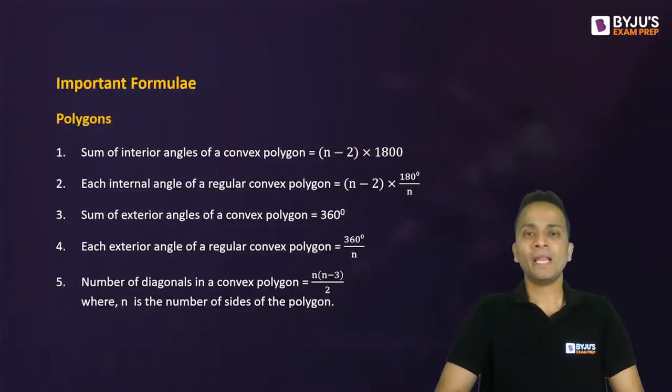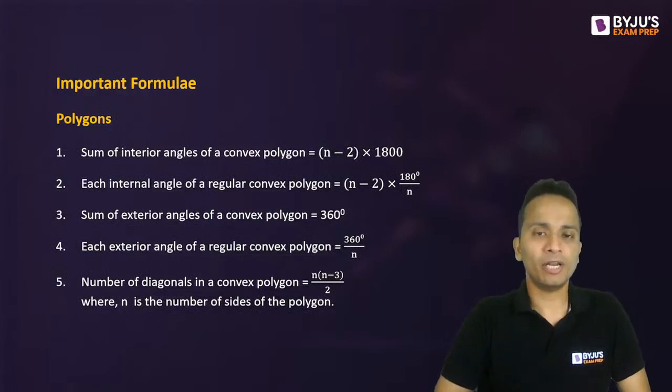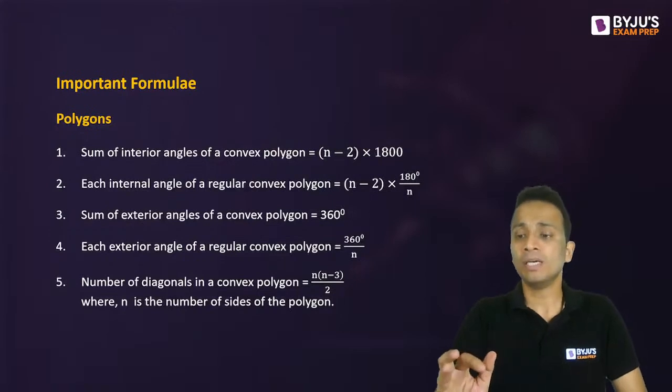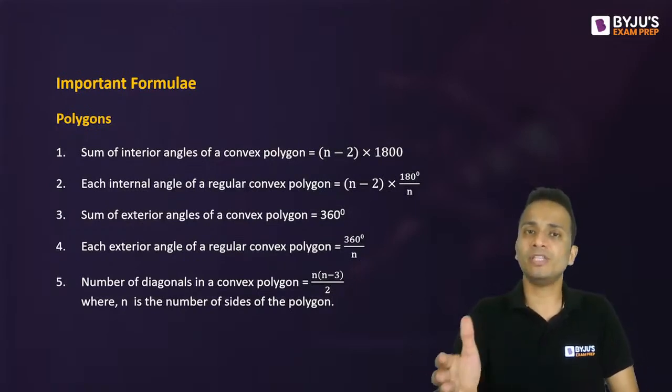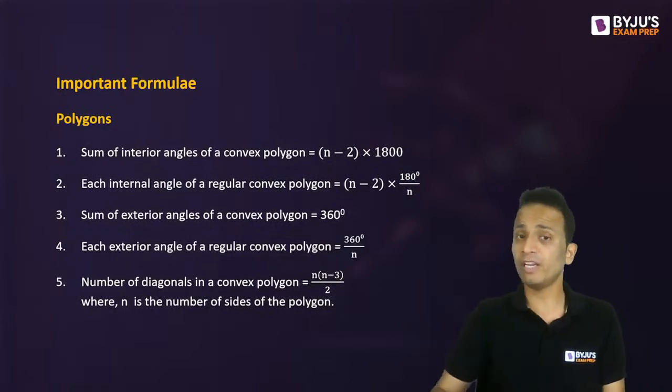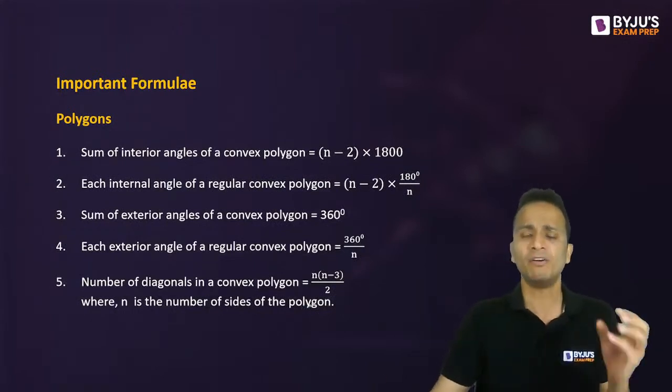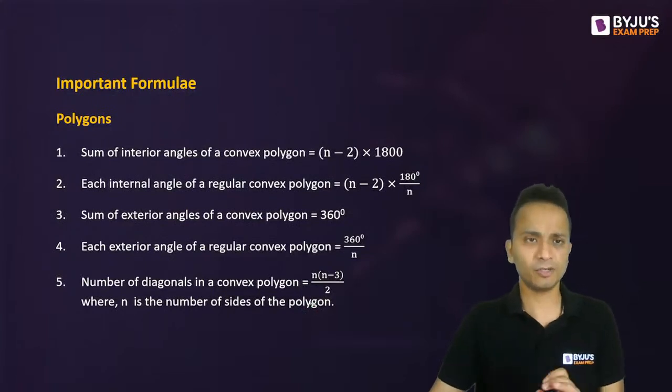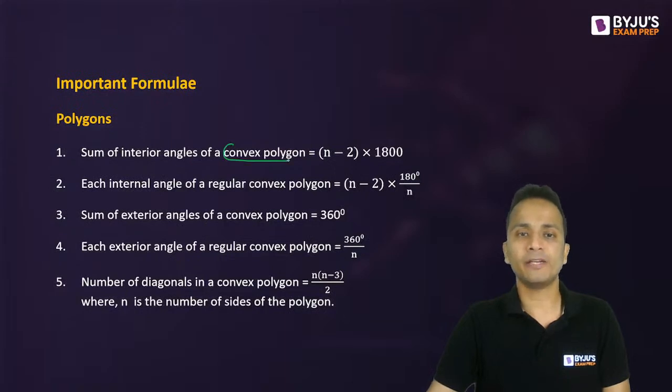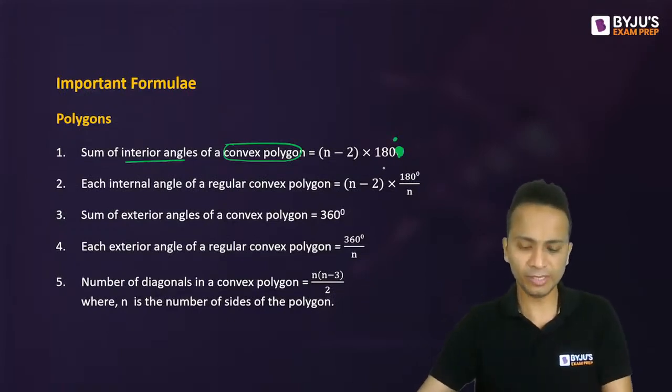Let's move ahead. Now some of the formulas related to polygons. These formulas are very important because I've seen instances where they are used directly. They will give you questions which are directly based on these formulas. Apply the formula, and you will get the answer. Okay. Now, first of all, a random convex polygon. The sum of all the interior angles of any convex polygon is (n minus 2) into 180. Here it is not 1800, this is 180 degrees. A small mistake happened.